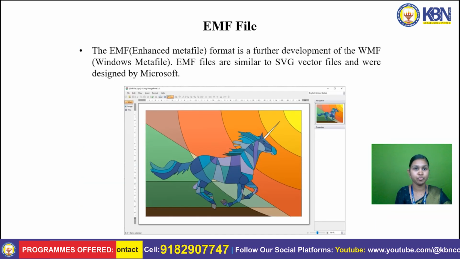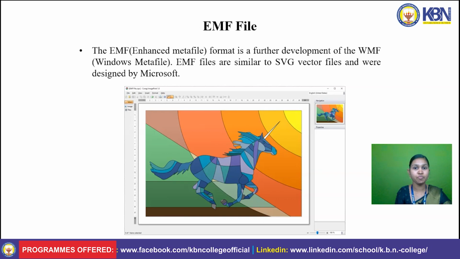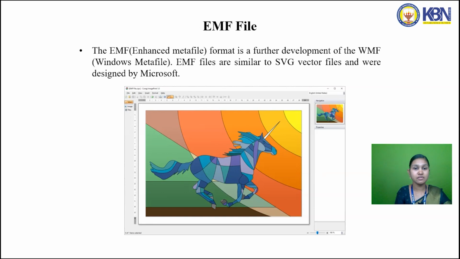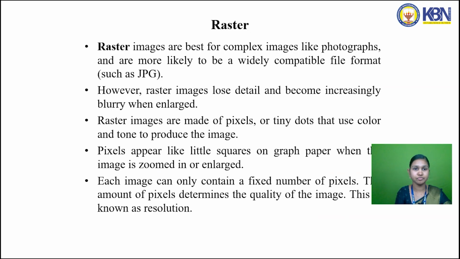Now the third one, the EMF file. This is the Enhanced Metafile format. It can be used by Windows metafiles also, in future development. These are similar to SVG vector files. Recently we saw scalable vector graphics used for printed t-shirts. Let us see this object: the horse is converted into curves, lines and dots.